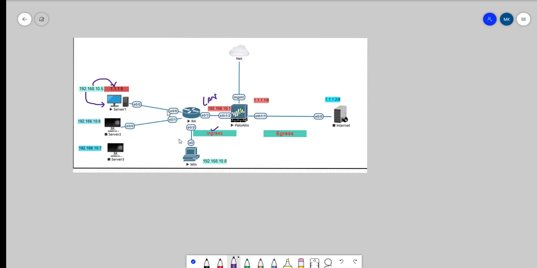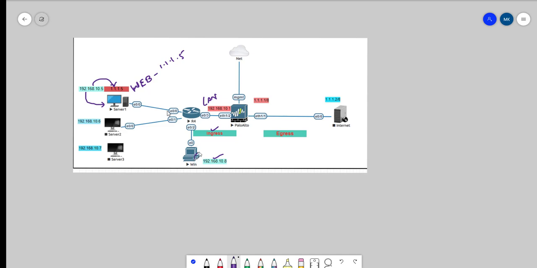Then we have one Windows machine here with the IP address 192.168.10.8. What we are going to achieve is that this Windows machine accesses this web server using the IP address 1.1.1.5.